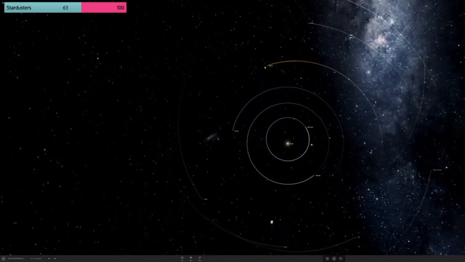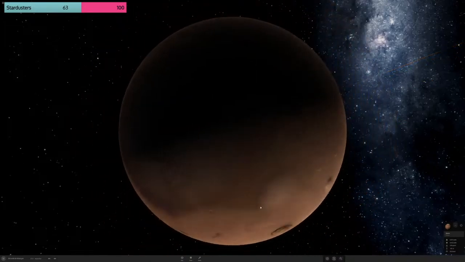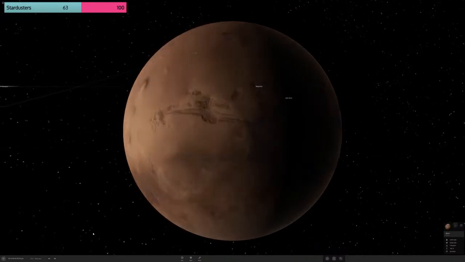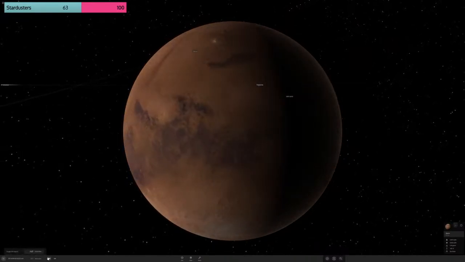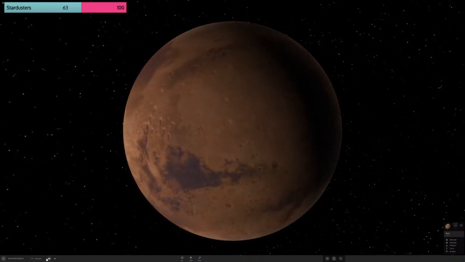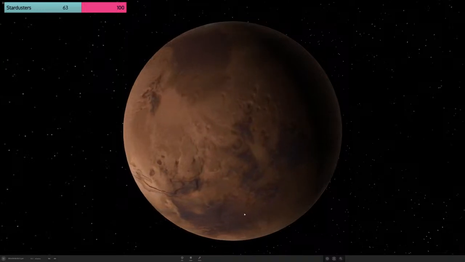Very strange. Mars is the next planet out in our solar system. Let's take a look at it. Let me slow it down, because it does rotate at a fairly fast clip. It rotates actually about the same speed as the Earth. It's 24 hours and 37 minutes long. It's actually a little bit faster rotation because it's smaller, so it, angular momentum and all that kind of stuff.